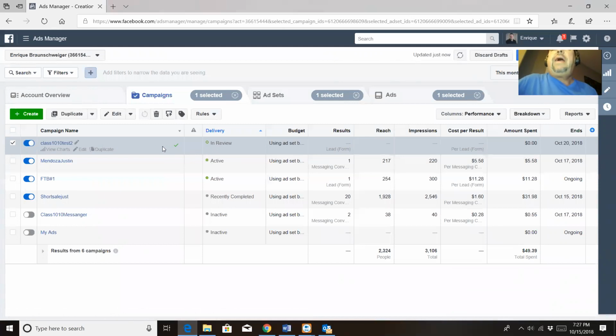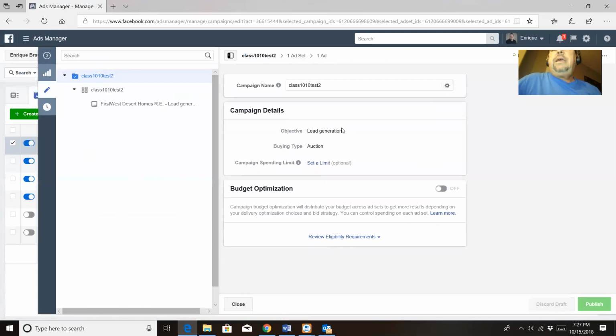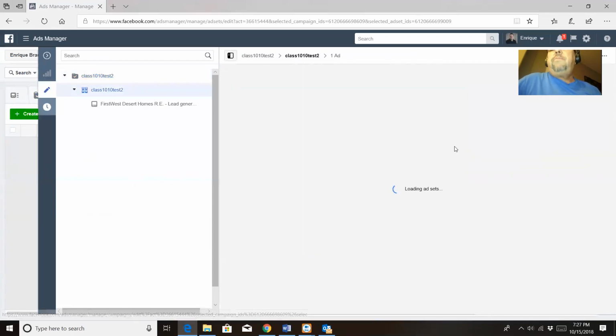Okay, so take that into account when you count the number of days you're going to use for your advertising. So if you want to advertise for 3 days and you're doing this at 8 o'clock at night, remember, it's not going to start really till the next day. So right now, the ad is in review. And of course, you can go back here and edit it. And it's going to basically tell you the same thing that we did.